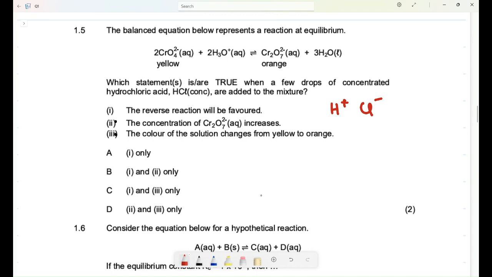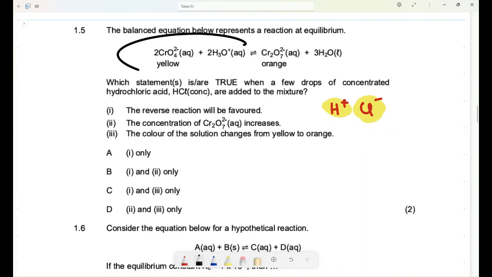Remember, they don't normally emphasize these teachers' names, but I'm going to highlight this. When you are given something like HCl, you're going to break it into its components. Now, the ion effect works like this. Between the two, only one of these will go to the reaction, if not both.